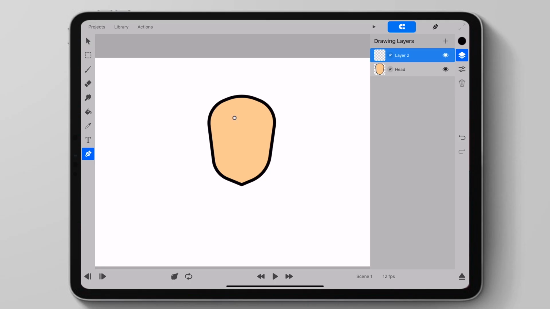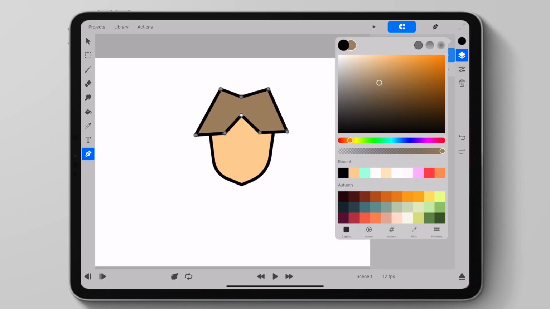Then once again, we're just going to use the same process of creating vector shapes to make a form, and we're going to make the character's hair. Very simple. We'll just make a bunch of different points based on how we want it to look, and we'll use the corner radius slider again. Then we can edit our fill color by just going to the color wheel and changing the fill.